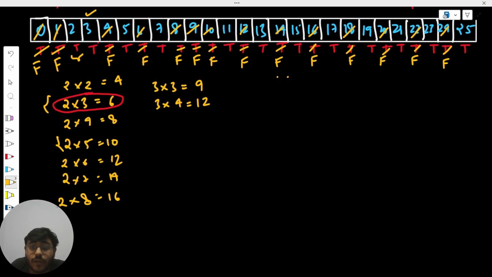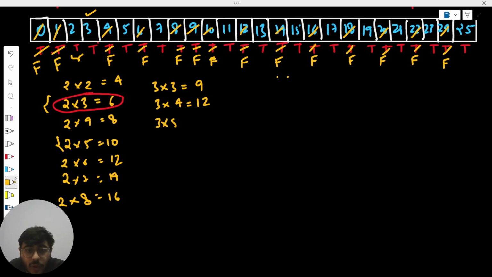So now one would argue that bhaiya, ye bhi to pehle se marked hai, why are you going through this? Okay, see, the thing is that this time the multiple is actually bigger, right? We do not have to care about the multiples which are smaller than 3, right? Like 3 into 2, 3 into 1, we do not have to care about them, right? क्योंकि वो पहले से कवर हो चुके हैं. जो कि बड़े हैं, the bigger multiples have to be taken care of, चाहे उनको दोबारा भी कवर करना पड़ जाए, right? That's why ये 12 दोबारा कवर हुआ.